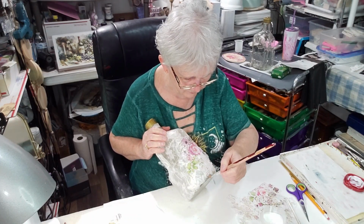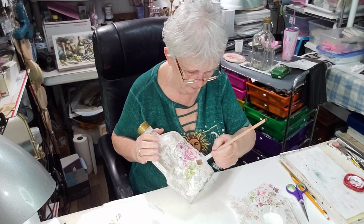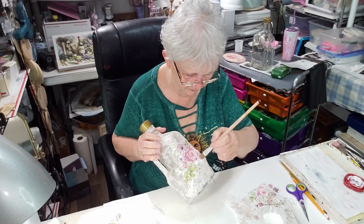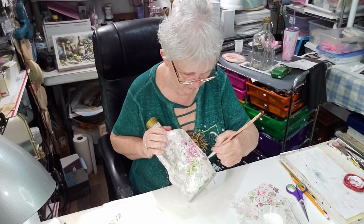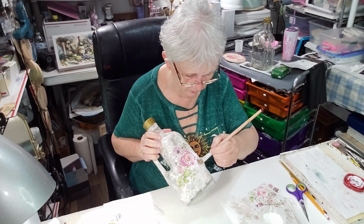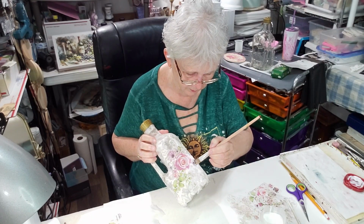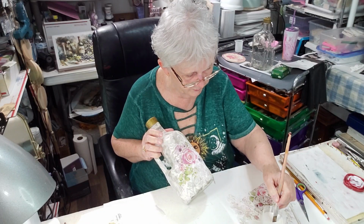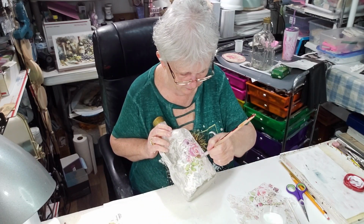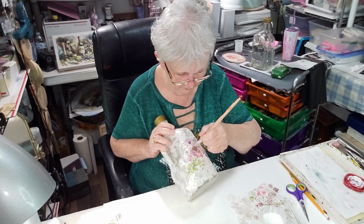Very light touch, very little glue. Not necessary to make that wet. Sometimes you get them too wet. That's what causes them to rip, and that's what causes your problems with your napkin, causes your wrinkles, if you get it way too wet on your bottle or whatever you're working on.